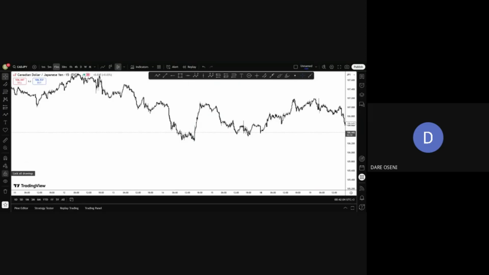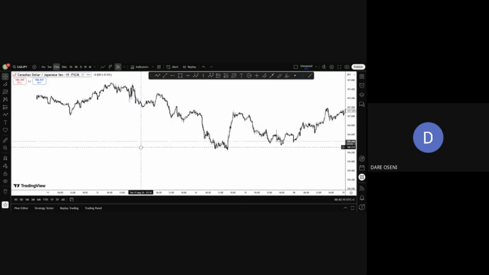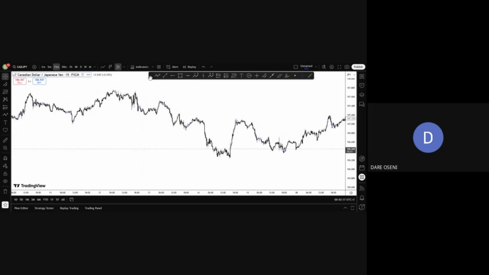Lock all drawings, that's if you want to lock all the drawings on the Canva. Okay, and this one is hide, to hide every drawing, and this one is delete, to delete whatever you want to delete. And at the end, you will see everything you favorite at the top like this. They will arrange like this at the top of your chart. Everything you favorite.